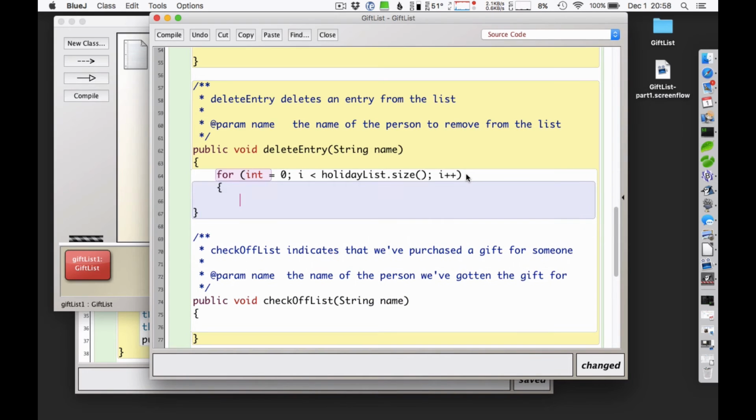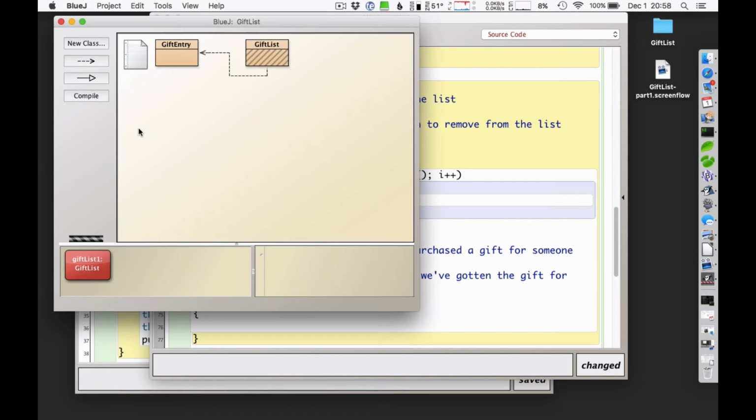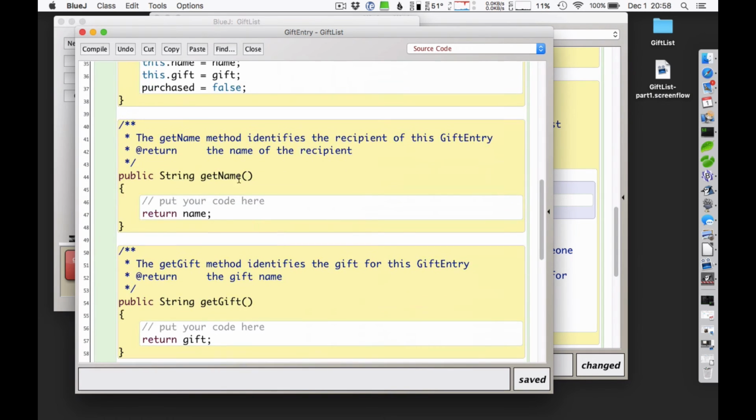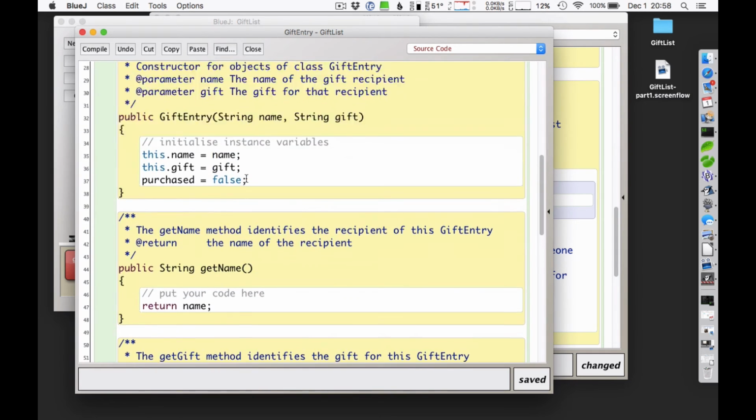And what I'm going to do is look at each entry on that list. And how do I get that? Holiday list dot get i is going to retrieve a gift entry object from that list. And how do I get the name associated with that gift entry object? I use the getName method. That's how we get the name from a gift entry.